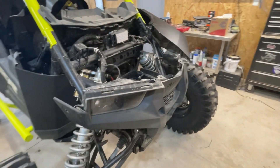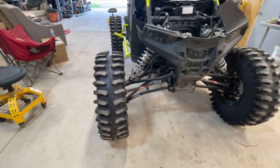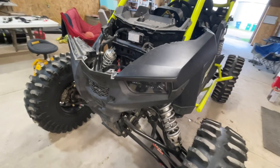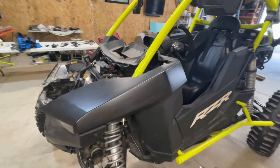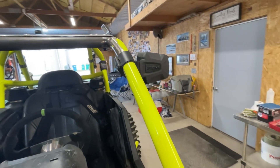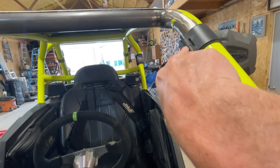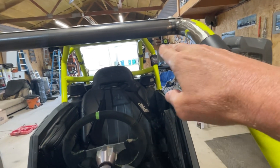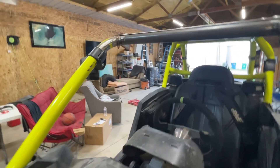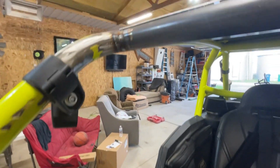So I'm going to put this back together today and get the broken plastics on for the time being since we've got a trip coming up. I also did some cage modifications — the eyebrow bar at the top of the cage was way down low. I'm 6'2" and I just could not see out of this cage when I bought it, so we took that front eyebrow bar and moved it up.